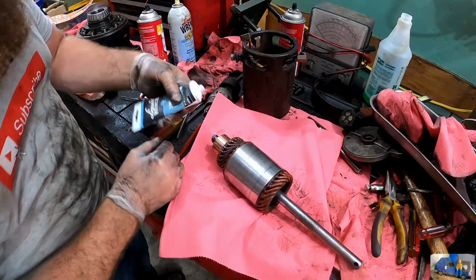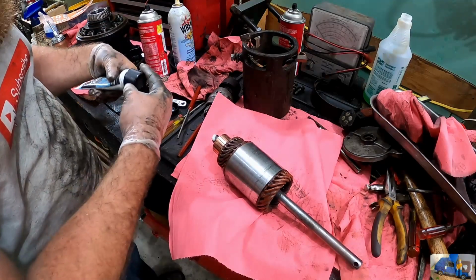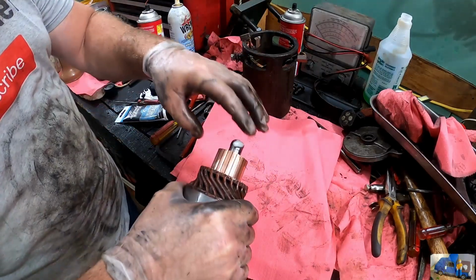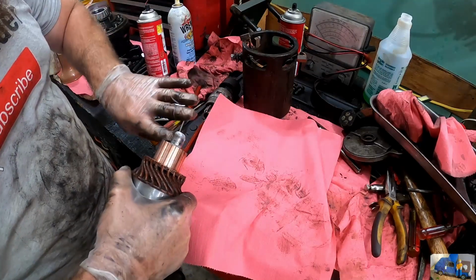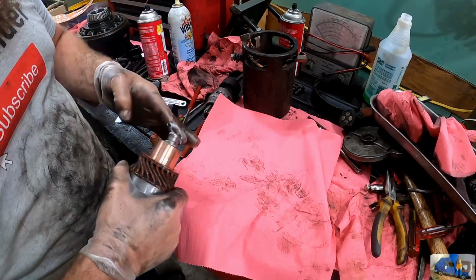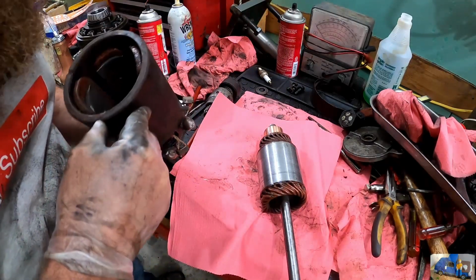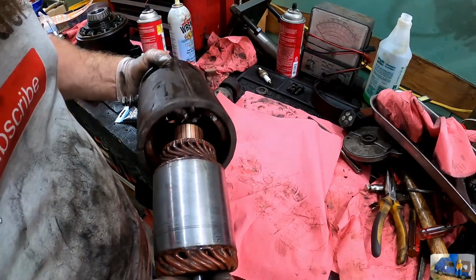So I really don't know what kind of grease to put down in here. This is dielectric grease. I'm assuming, and I'm just putting this on here for this bushing that's down here. I'm assuming that will lubricate that bushing and not short anything out while it's in there. Could be wrong. Someone's going to tell me I'm wrong, I'm sure. I just don't know what the correct answer is there.